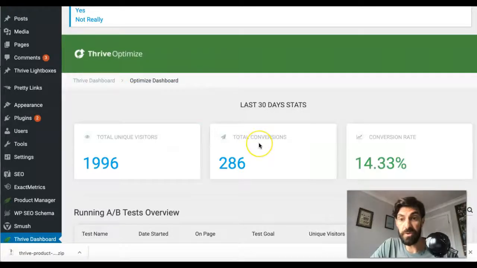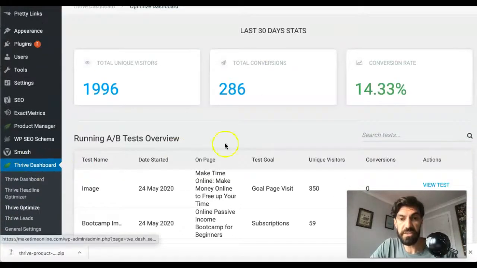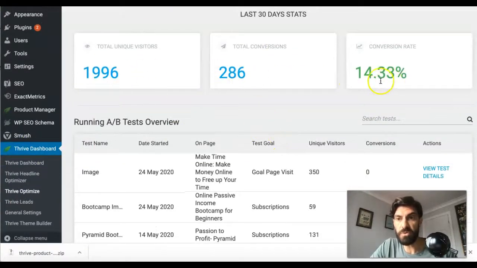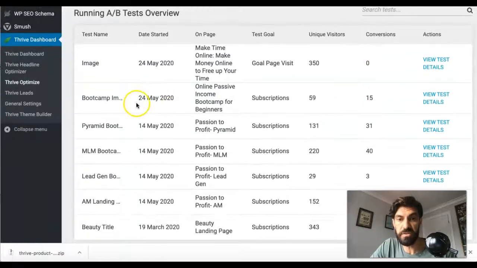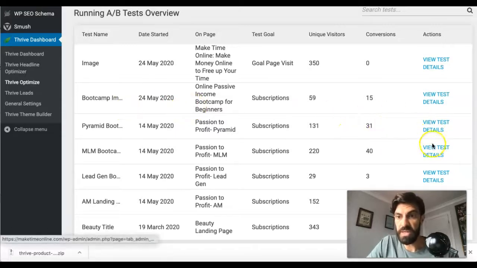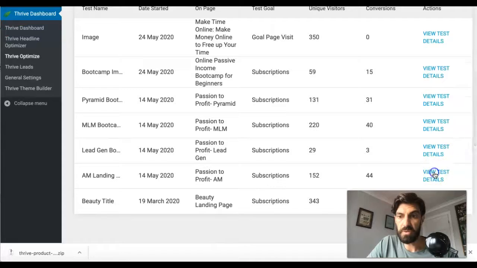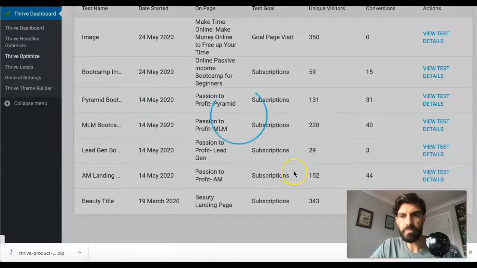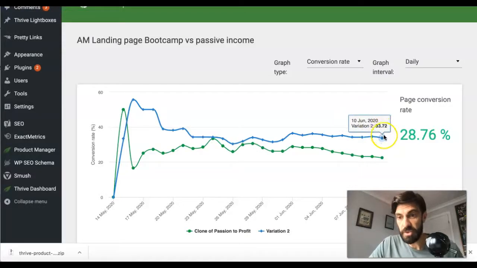And then what you're left with is a page kind of like this back in your settings, where you can see what your conversion rates are, and you can do this for as many different sites, pages and things as you want within one site. So when you go into the test details, you can see what the conversion rate difference is.